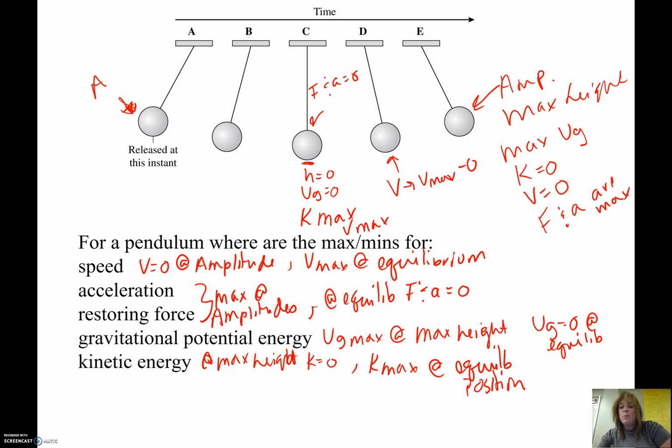Now that doesn't mean I stop. We know we're not stopping. Just because I don't have acceleration doesn't mean that I don't have any motion, that I don't have any speed. It just means I'm not changing the rate of my speed anymore. So I reach a maximum speed with 0 acceleration and 0 force at the equilibrium position, and as I move away from that equilibrium position, I slow down till I get to maximum height, and then I speed up. Once again, because the angle the force vector makes to the direction of motion is changing, my force and acceleration magnitudes are changing, which means I cannot use kinematics to solve for speed. So once again, no kinematics, just like with springs.